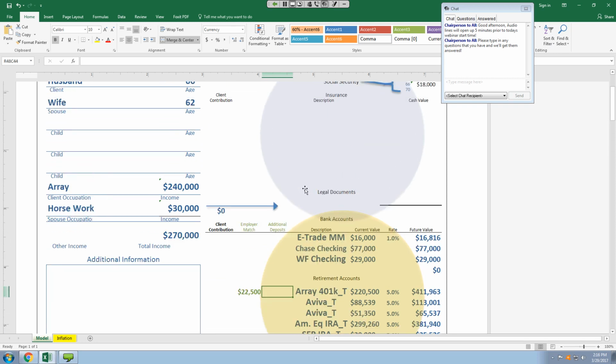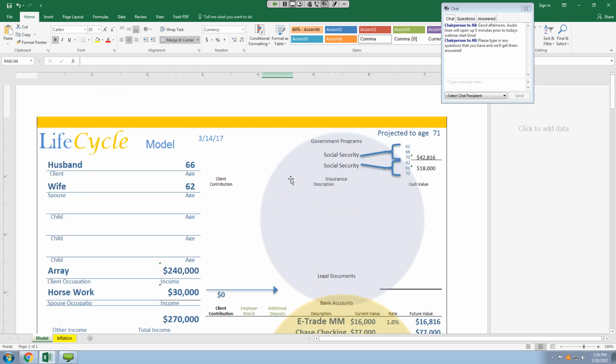We need to really expose them to the possibility of, oh my gosh, everything could be really, really sunk if only one of you needed long-term care, and if both of you needed it, forget it. We're going to be in serious trouble.